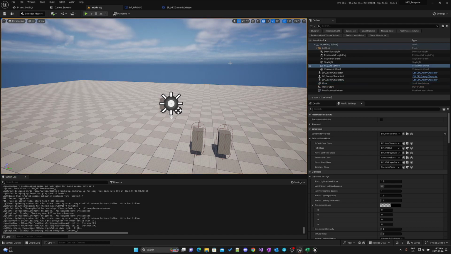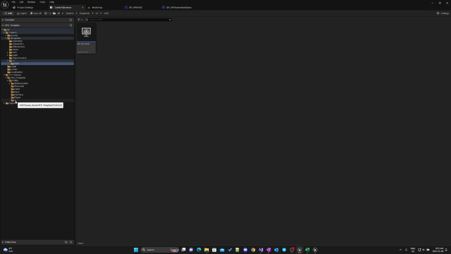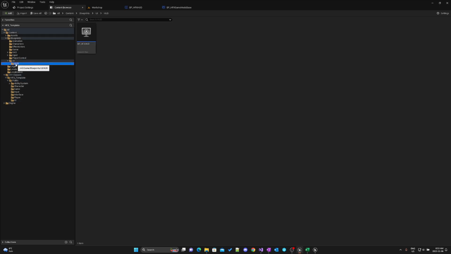Okay. I may have stepped over one particular item here. You wouldn't probably have a BP_HFXHUD, or whatever you've called yours. What I need to do to get that is go to the C++ class of your HFXHUD, right click it, and then choose Create Blueprint class based on HFXHUD. I had created a subfolder under UI for HUD, and that's where I had placed mine.